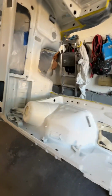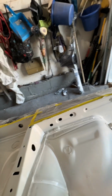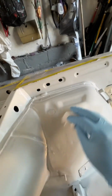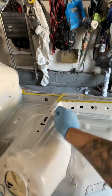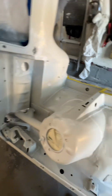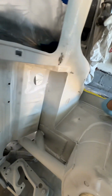All right, so I've gone ahead and I'm done putting on all of the seam sealer. So now I'm just gonna tack cloth the whole engine compartment, so I can spray another coat of Alpine White on here.